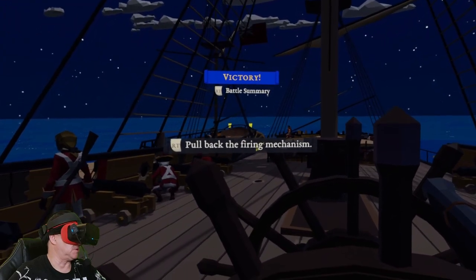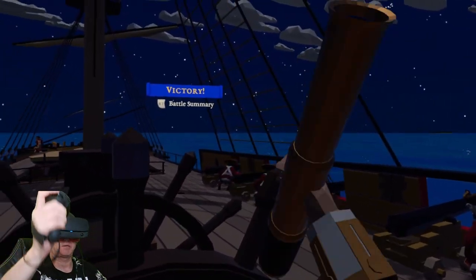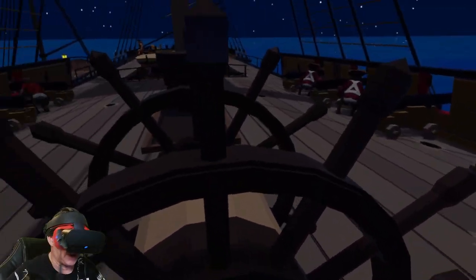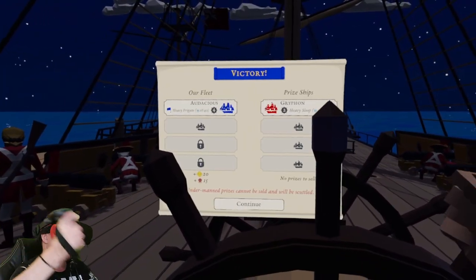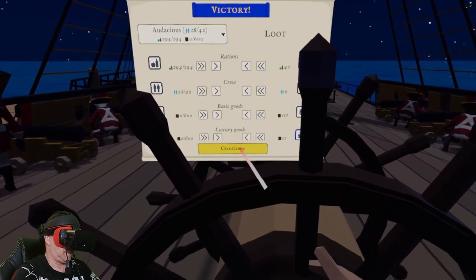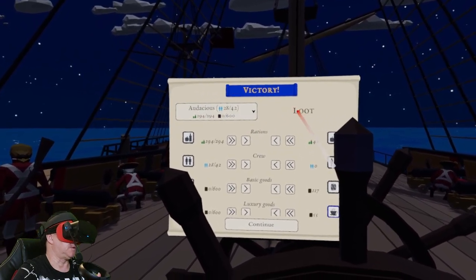Victory, we won the battle. Oh, we got a spyglass. Compass on my left hip and a spyglass. Okay, I can no longer draw my weapon. I've got a feeling it's the end of the battle. Okay, we've got some loot.